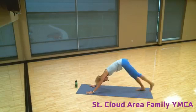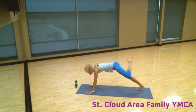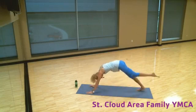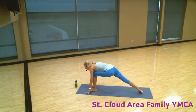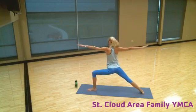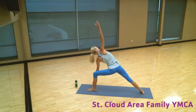Your next inhale, bring your left leg towards the sky. And exhale, left knee to left elbow, pulsing with the knee for 3, 2, and 1. Inhale, lift your left leg high. And exhale, low lunge. Bring your left foot in between your palms. Pivot your right heel down as you inhale into warrior two. And exhale, extended side angle. Reach forward and down with that left arm, right arm towards the sky, or bringing your bicep to your ear.